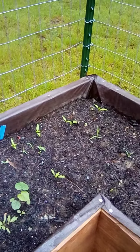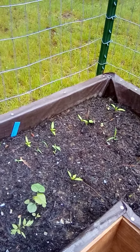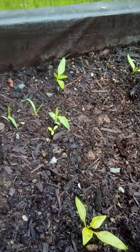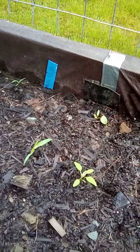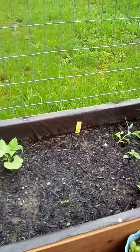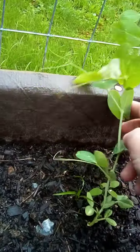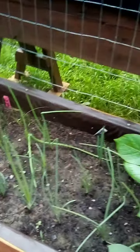Probably mostly weeds over here, but I'm not sure what might be. Peppers — I think these guys are peppers. So I'm going to pull everything else, and then some weeds. And some beans and peas. He got well watered. He needs a support — lean him that way for now. Lots of onions.